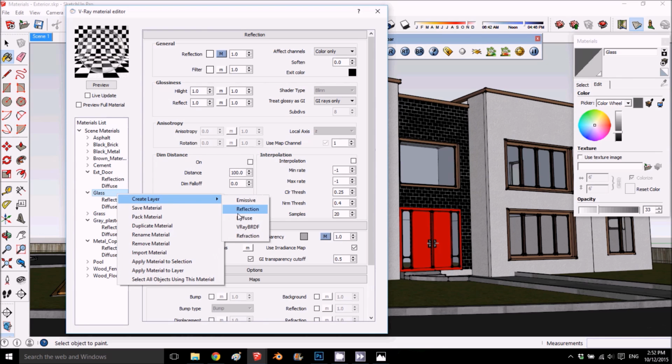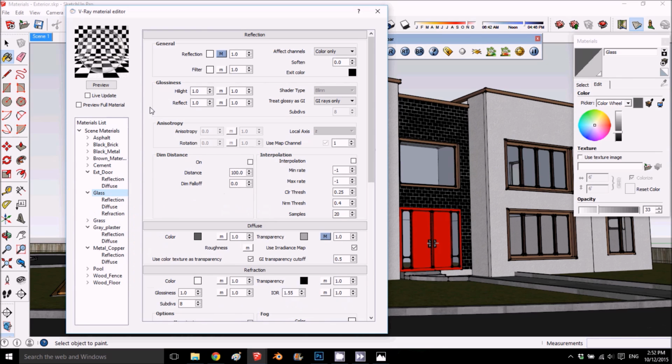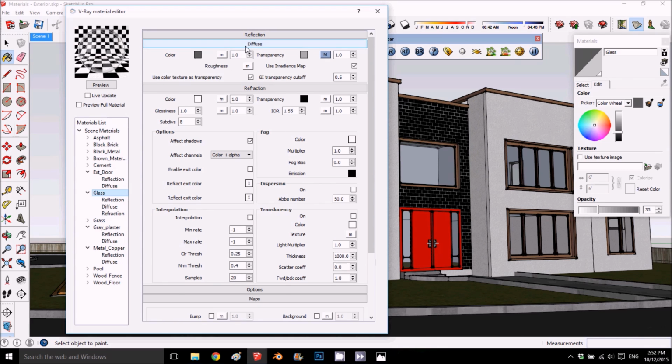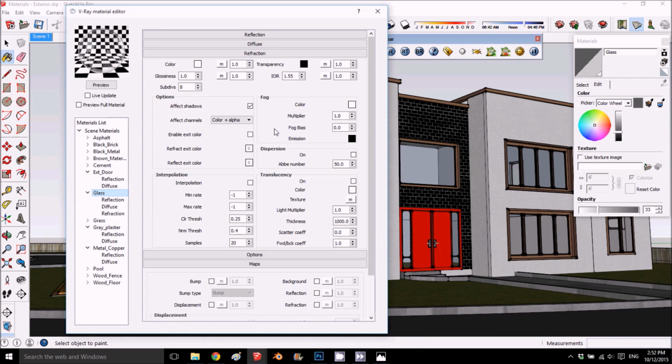Second thing is the refraction. Refraction is right click, add layer. We have reflection, diffuse, refraction. Refraction is the distortion that glass, or any material, gets from acting like this. But this is too strong for this glass.